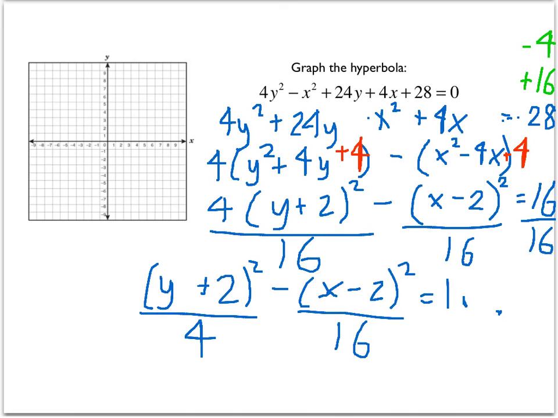Now if I graph this thing, I see that my center is actually going to be at 2, negative 2, like that. And this time on my y-axis, I'm going to count up 2 and down 2. So it's going to be right on the axis here. And down 2 will take me to negative 4 down here. Apologize for the poor graphing. And on the x-axis, it's going to be over 4. So it's going to take me right there and right there approximately.